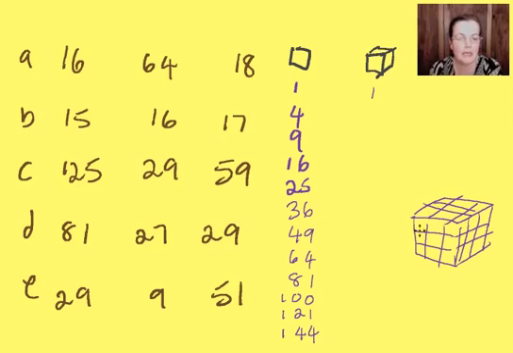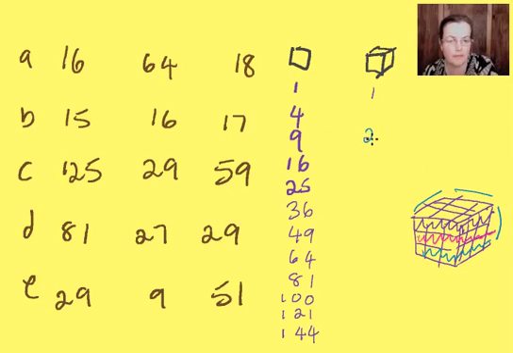So there would be little cubes on this layer. There would be 9. 3 times 3 is 9. This one, there would be 9 because it's 3 lots of 3. And on this one, it would be 9, 3 lots of 3. So it's 3 times 3 is 9, times 3 is 27.